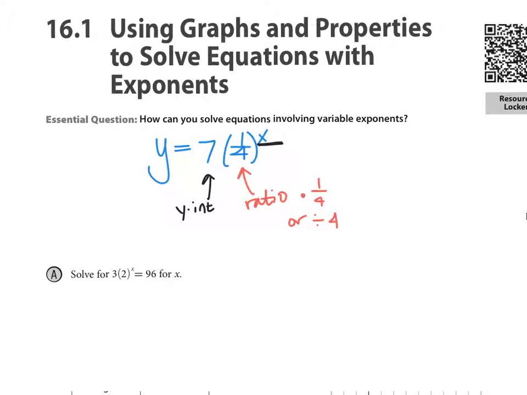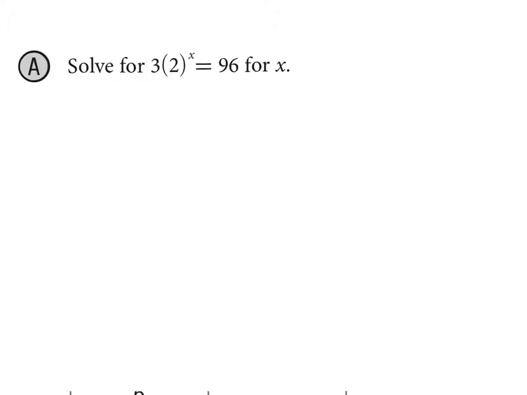So the first thing I want to talk about is how to solve some of these algebra equations. And our first problem is going to look like this, which looks similar to the format that you're used to. The only difference here is that notice we don't have a y equals, and instead they're giving me this 96. So I still know the same things. I still know that the y-intercept or the zeroth term, however you want to say that, is 3. And I know that the common ratio here is going to be 2. So obviously to go forward, I'm going to be multiplying by 2.